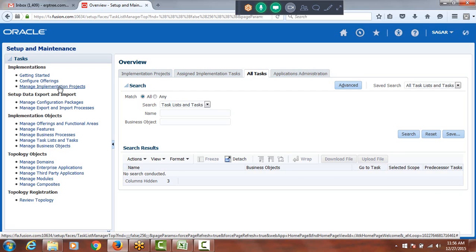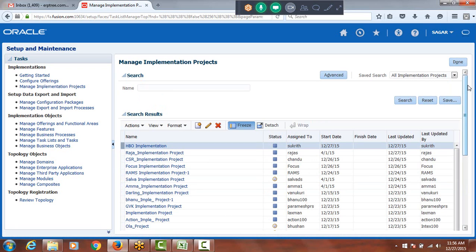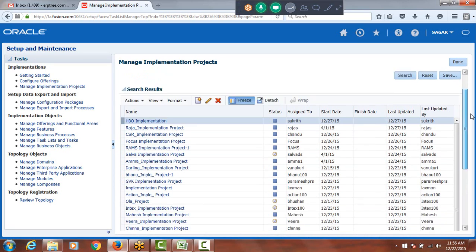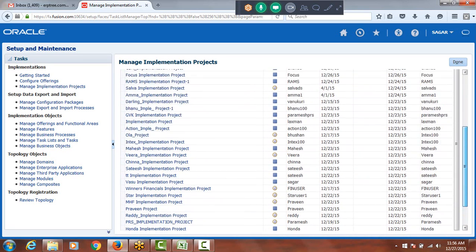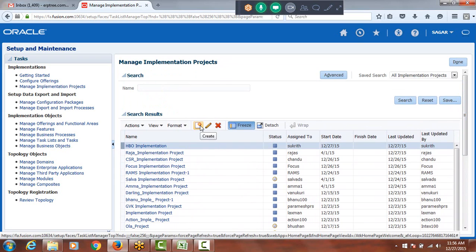Just click on this task. Here you can see all existing implementation projects. Now we can create our own implementation project. Just click on Create.